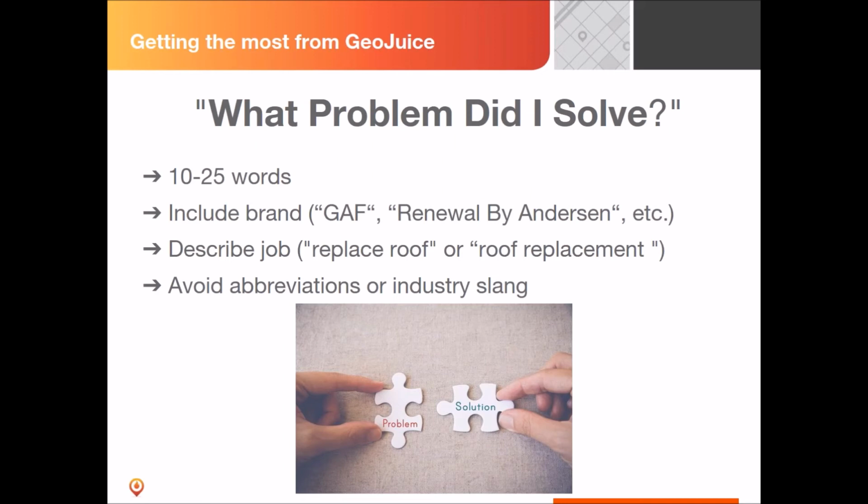Sure. Obviously we have different guys in different capacities, and we have project managers that are on site during the construction, and they'll describe in detail what is being done. They may say something like, removing old 3-tab asphalt roofing shingle, installing new GAF Timberline HD weathered wood shingle. The project manager's description is going to be in detail, and as I said before, he will call out specific products, specific labor techniques or features of the home in his description of the post.